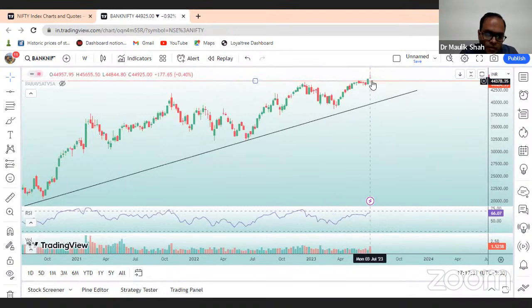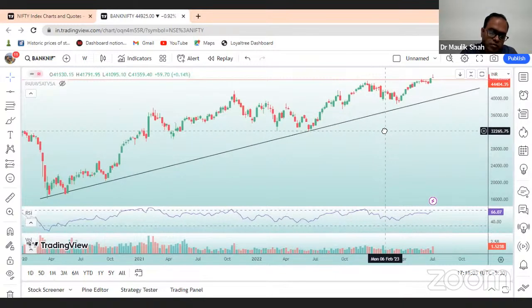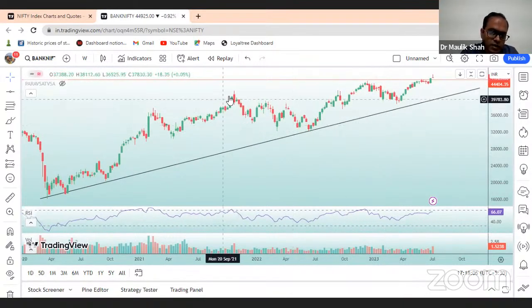Now see what has happened in the weekly time frame. See this candle. It's a gravestone doji. So very much likely, especially along with high volume, that this is somewhere a reversal candle. But along with that, we need a confirmation. Okay. So then this might retrace to some extent, maybe take support again at this trend line and jump ahead, or maybe this time this trend line might get broken. Very much possible, right?